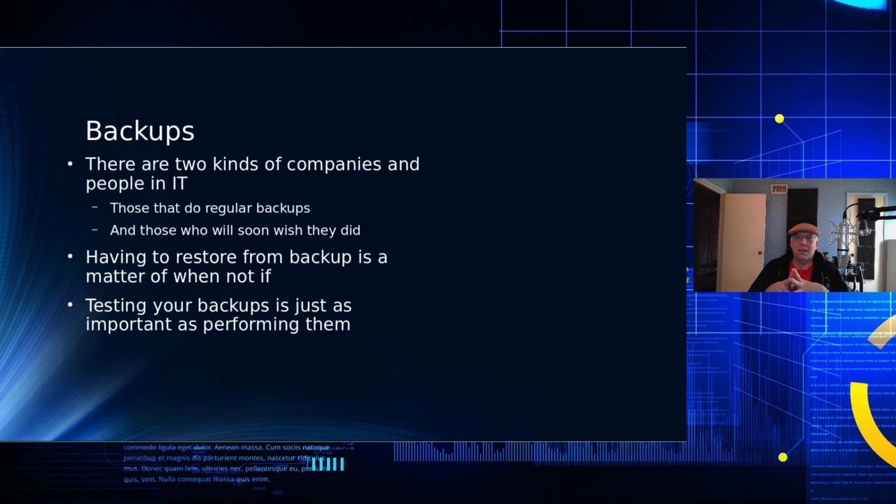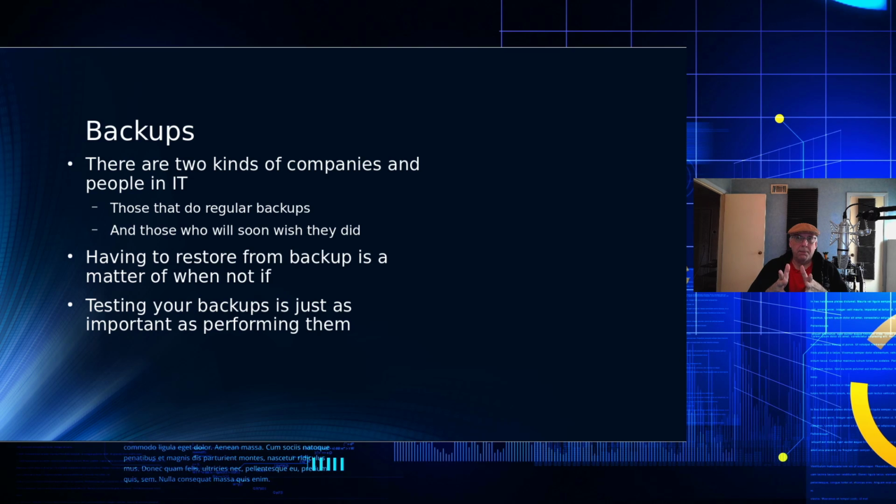In information technology, in today's world of cloud, there are two kinds of people. There are those that do regular backups and those that wish they did. And the ones that wish they did seem to be more frequent these days, particularly with some of the malware and some of the encryption or ransomware schemes to extract money from corporations, because either they don't have adequate backups or their backups weren't encrypted and the attackers were able to encrypt those files as well.